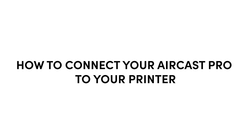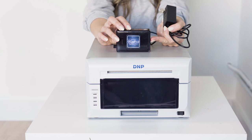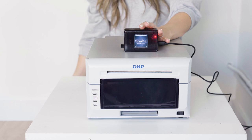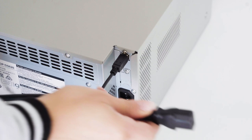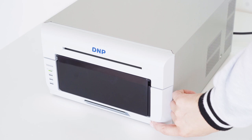Let's connect your printer to the Aircast Pro. First, connect the Aircast Pro to a power source using the supplied power cable — insert the USB-C connection on the side of the dongle and connect the plug into a power socket. You should see a red light come on inside the Aircast Pro to indicate it is receiving power. Next, connect the printer cable USB into one of the free USB ports on the Aircast Pro. Find the square-looking end of the printer cable and plug that into the back of the printer. Connect the black power cable to the back of the printer, plug the other side into the wall, and flip the power switch found in front of the printer. A green light should come on to indicate it has power.